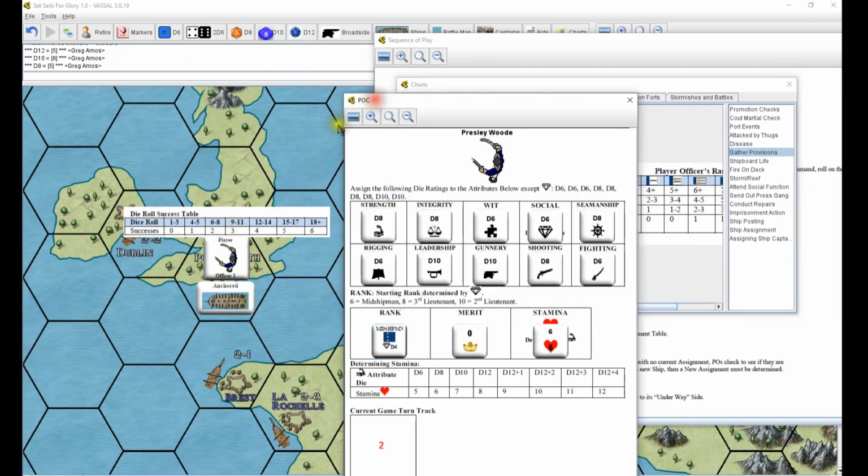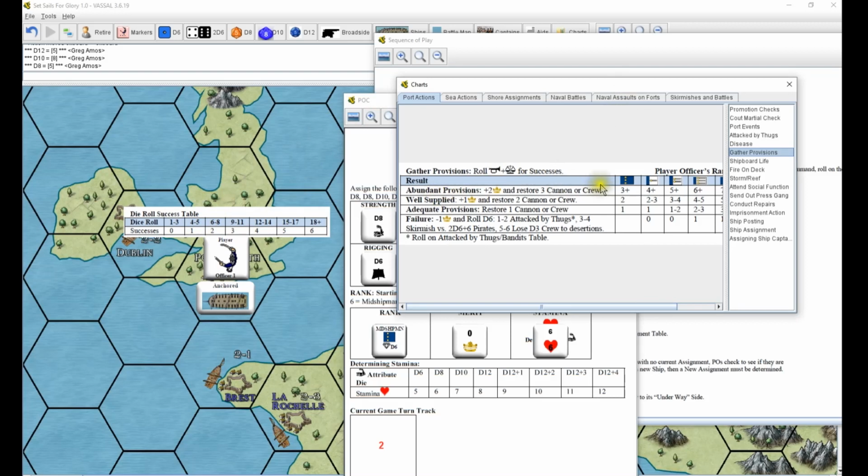You're rolling each individual die. You're not adding them together. You are taking each one and then coming up with successes. So we got 3 successes, and as a midshipman, 3 successes gets me abundant provisions. Add 2 merit.